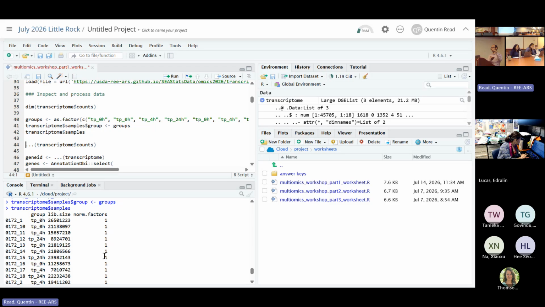So if we want to compare two different samples, we have to adjust for different sequencing depths, different library sizes. So this is important metadata that we need to be able to do that normalization.